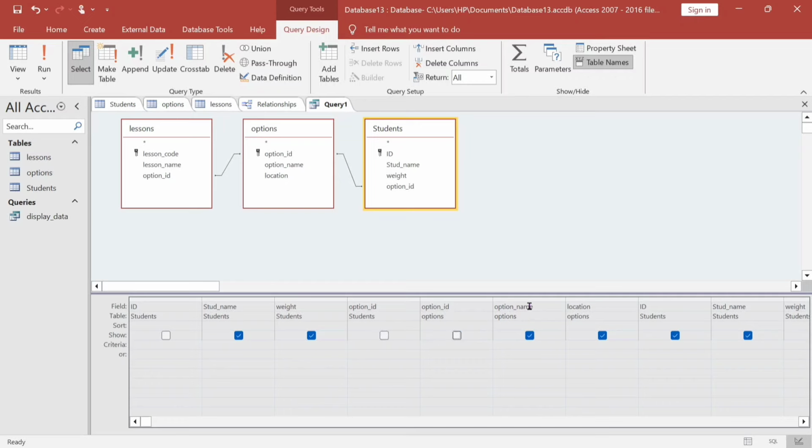You want it visible. Location, you want it. Student ID here, no, I don't need it. If the screen is small, you can use this to go to different parts. I don't need.